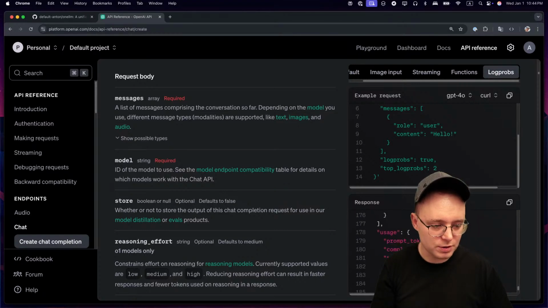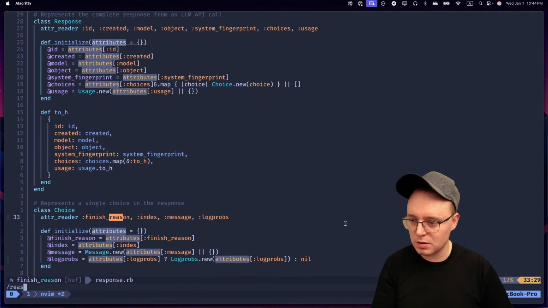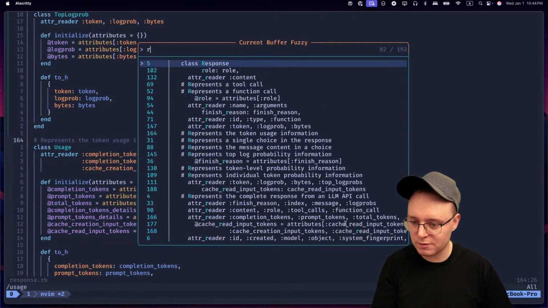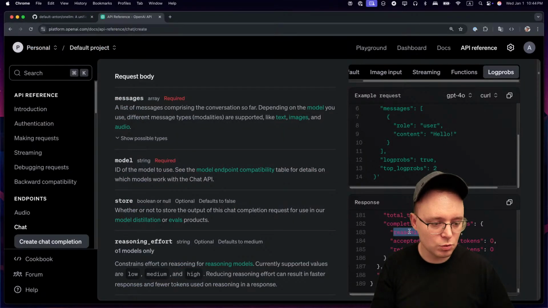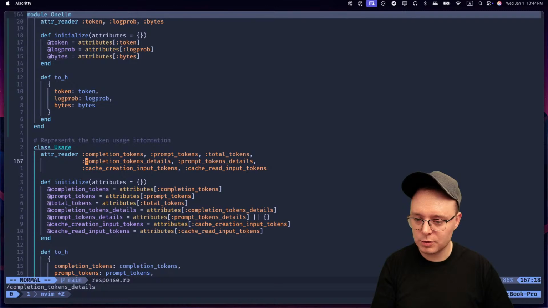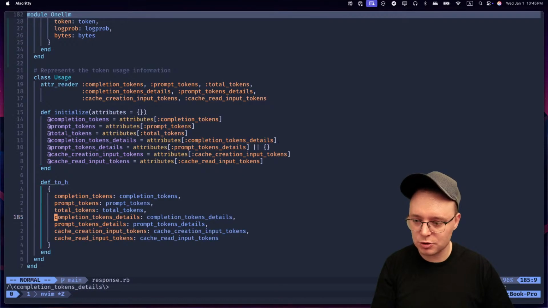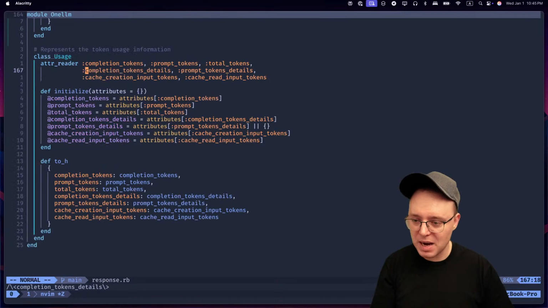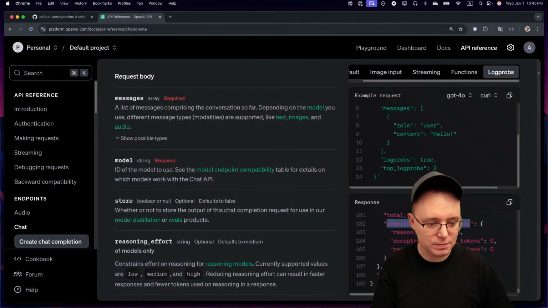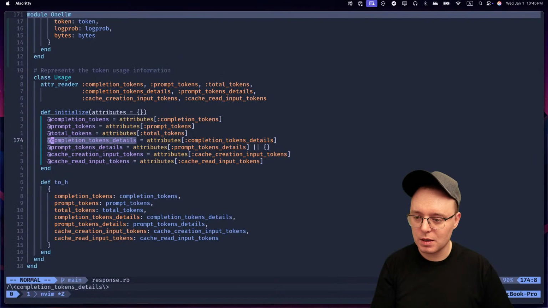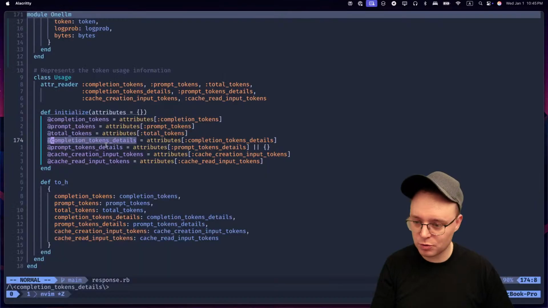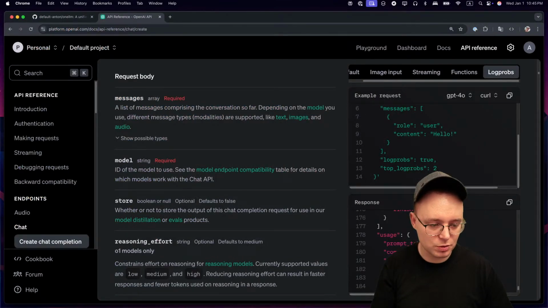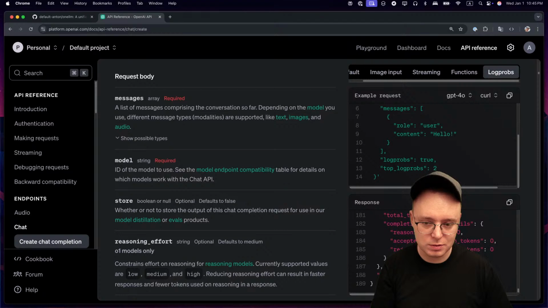Usage. So I have all of this already. That's good. Reasoning tokens. So reasoning in my usage. Do I have reasoning tokens? I don't. Oof. Completion token details, right? So we have this completion token details, but we don't have a class for it, which means no buena, because we have prompt tokens here, completion tokens, total tokens, all that.